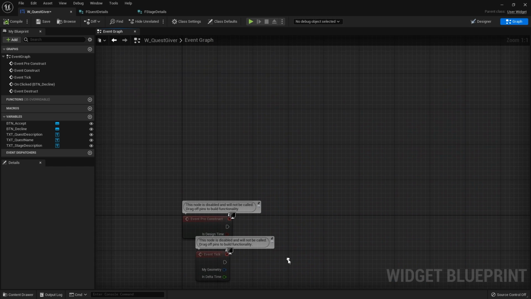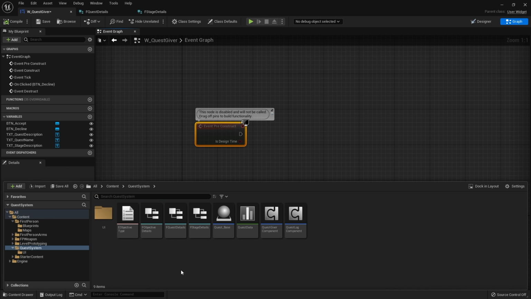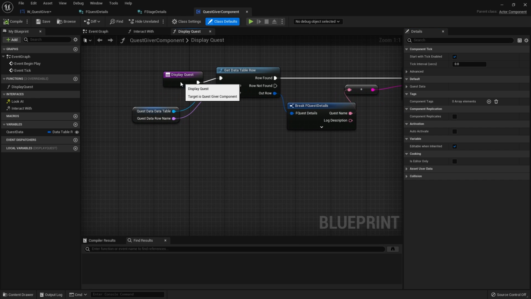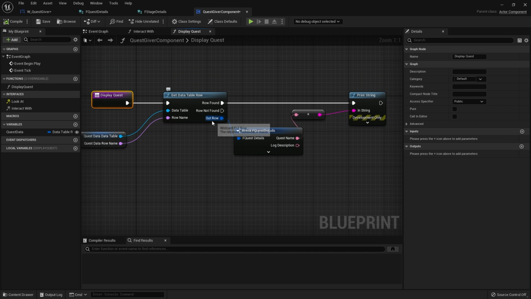We now need to make this show up with this information. So on the pre-construct is where this is going to happen. So we've got to change these various text fields based upon some information we can send across. The information we're going to send across can be the quest details and stage details. So let's go over to our quest giver and show what's happening there again. As you can see, display quest is outputting this out row. Now the out row is the quest details, and inside there we also have access to the stages and the stage details. So what we will need to do is send over this quest details row.